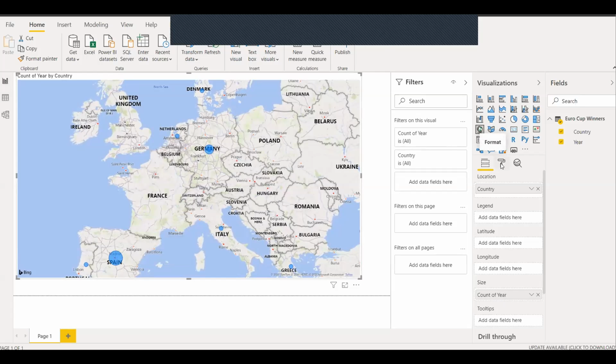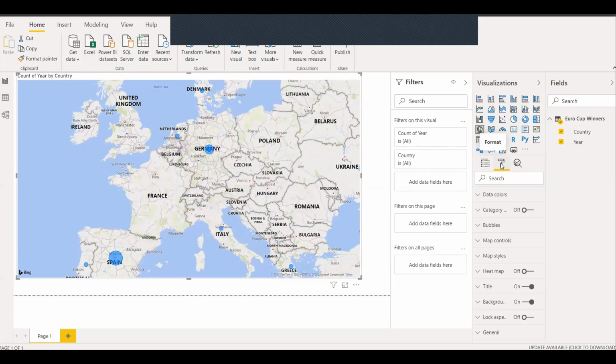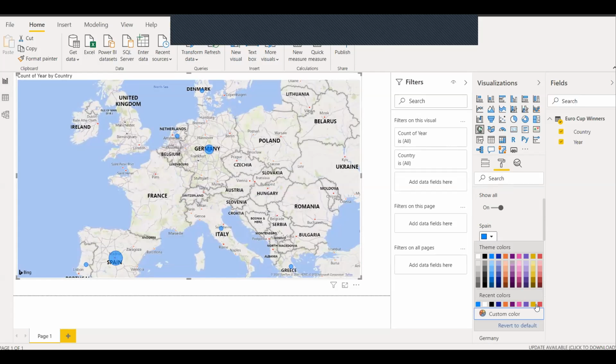Now if we want to change the color of each country, we go to format under the visualizations, click on format and click on data colors. Now show all. Now we see all the countries, and we can change the color for each country. I will keep red color for Spain.